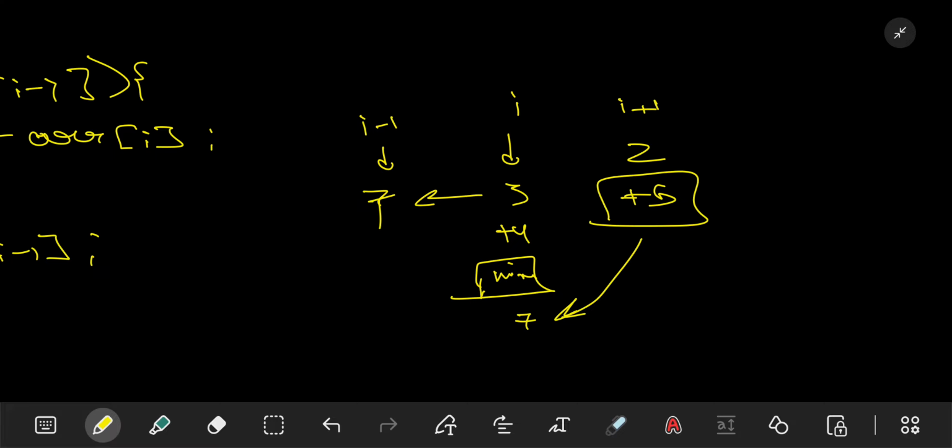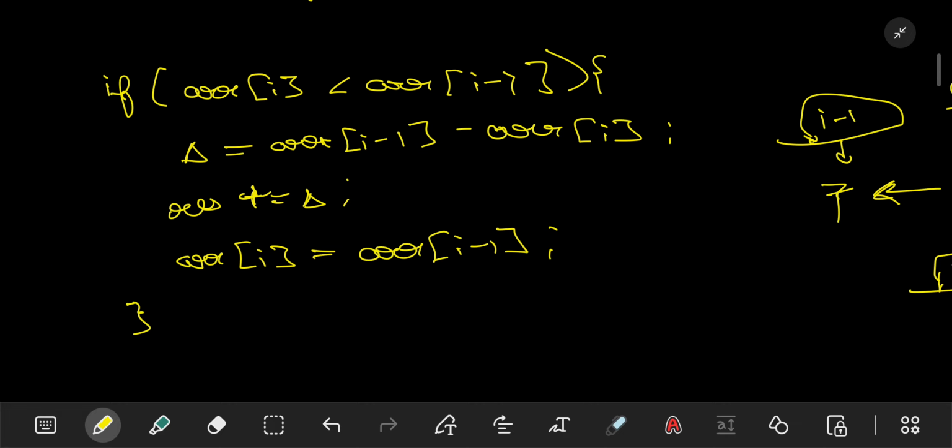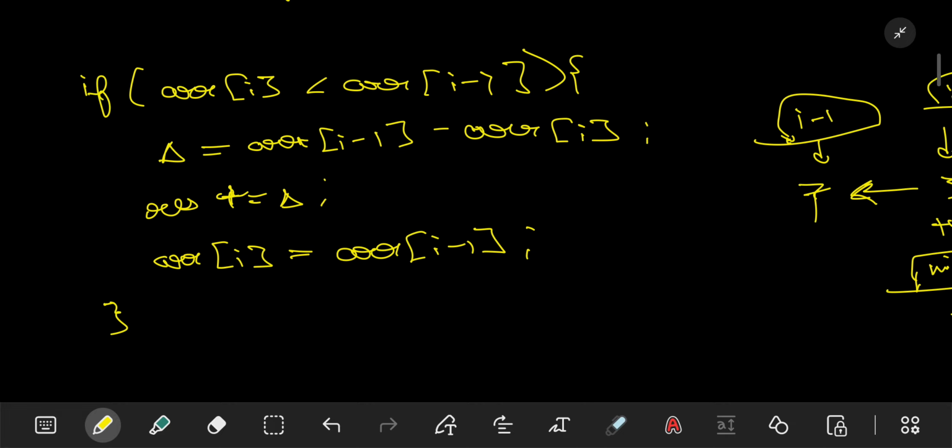We are calculating delta, which is array[i-1] minus array[i], and that gives us how many steps we need to make it non-decreasing. We are just making it equal to that particular element, and that is how we can solve this problem.